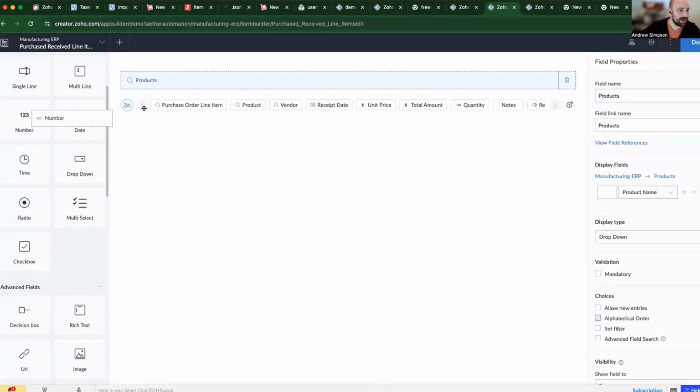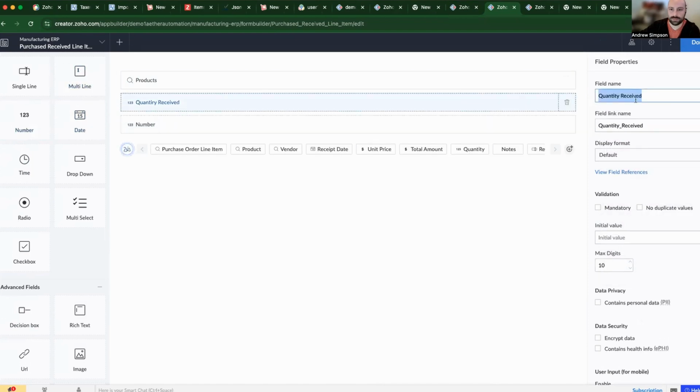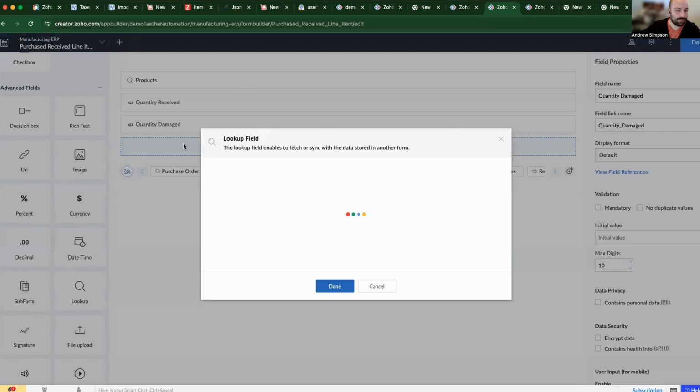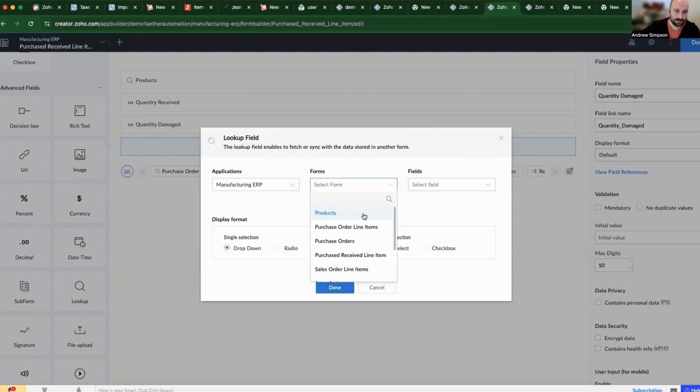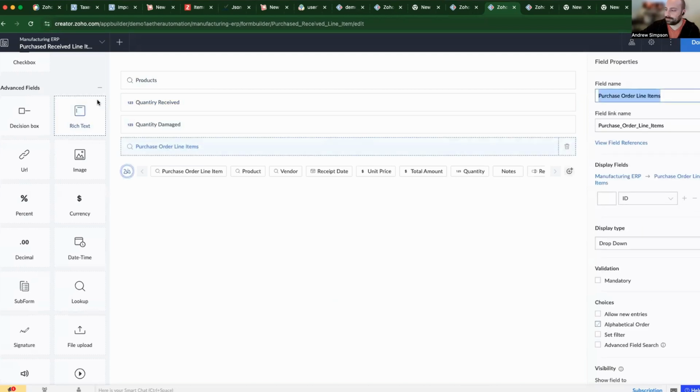We're going to want a number for quantity received, quantity damaged, and then a lookup for the PO line items. And at a later date, we're going to add some assigned bins.